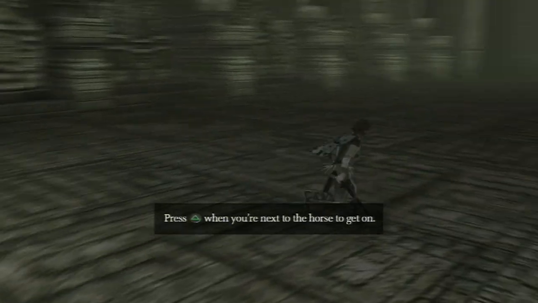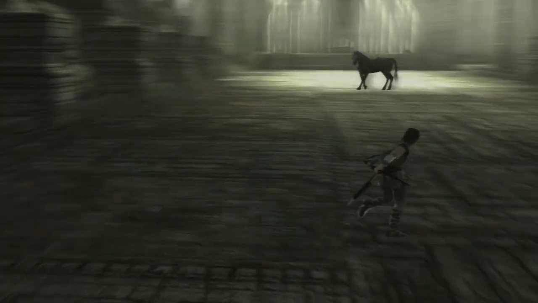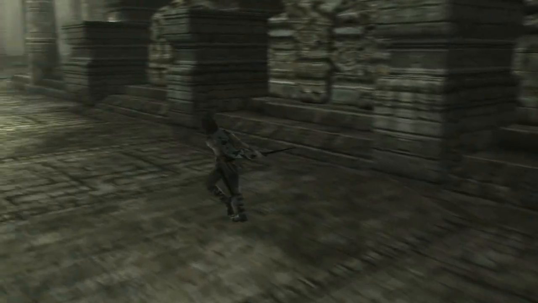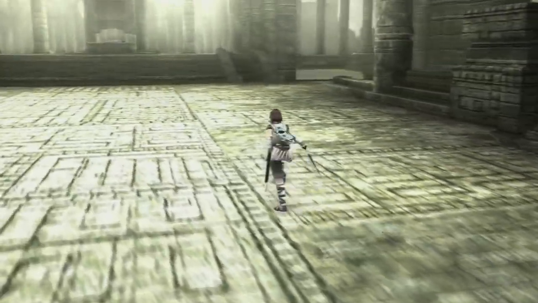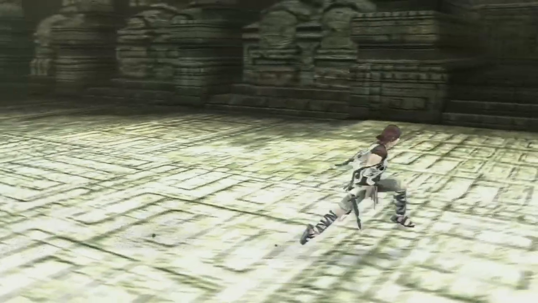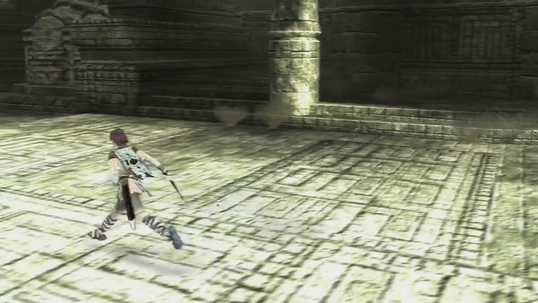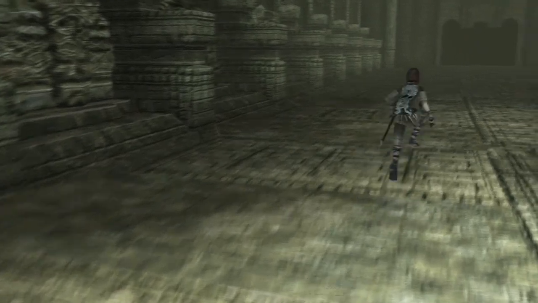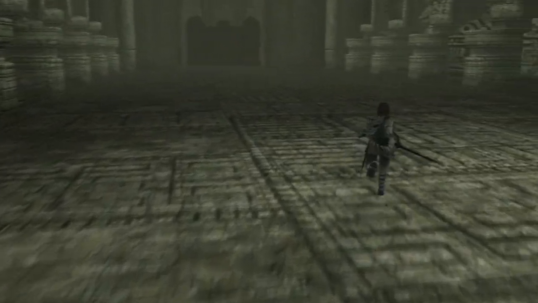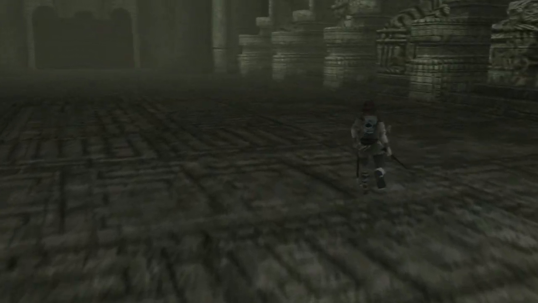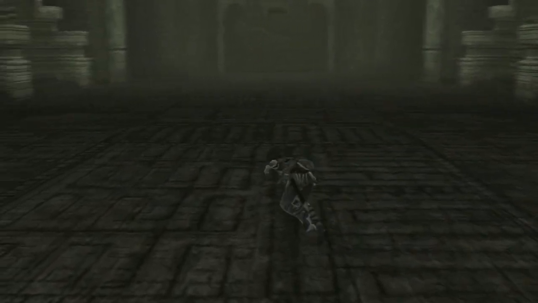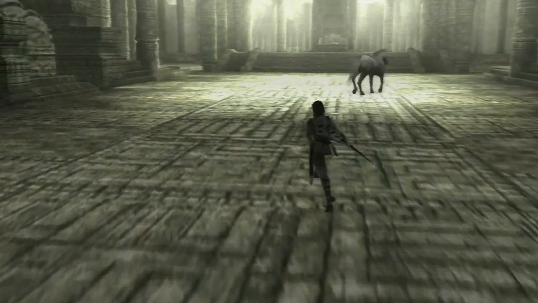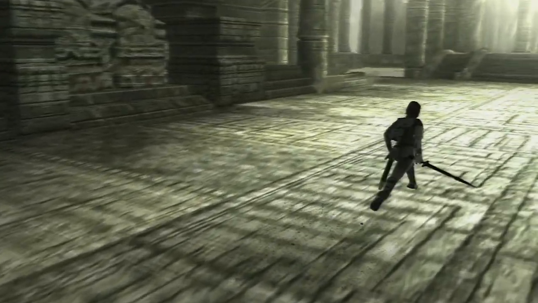Like, let's look at what's going on here. For whatever reason, in Fumito Ueda's games, his protagonists always run and move around in this really floppy kind of way. And I understand that that's probably a stylistic choice, and I'm kind of okay with that in theory, because it makes these characters feel and move in a kind of unique way. It's almost like a signature. But this run cycle in particular, I am not a fan of. It's just a little bit too floppy, and a large part of the problem I have is with the legs.